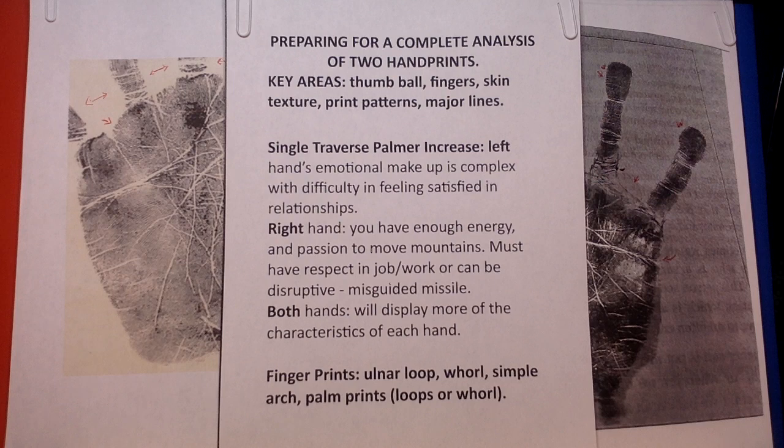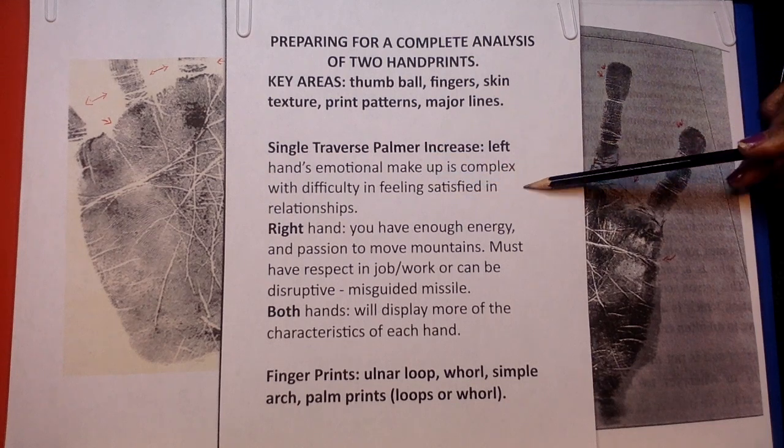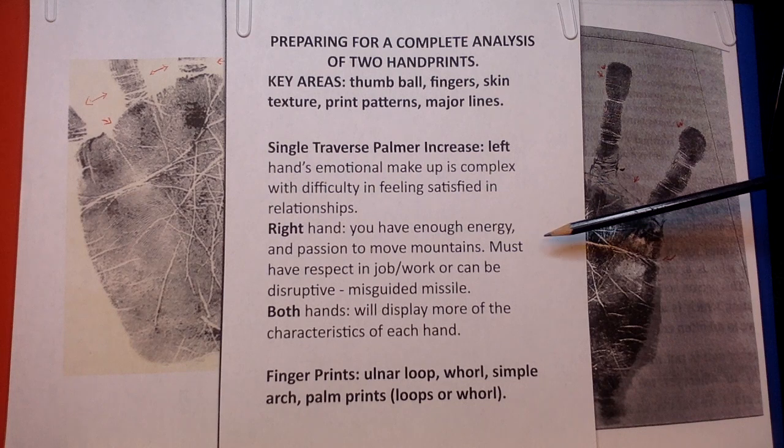Now, one of the examples of a handprint we're looking at today will be the single transverse palmar crease, commonly known as the simian line. And just as a reminder, a little information on the left hand. Emotional makeup is complex, with difficulty in feeling satisfied in relationships. If it's the right hand, you have enough energy and passion to move mountains. Your energy level is sort of insurmountable.